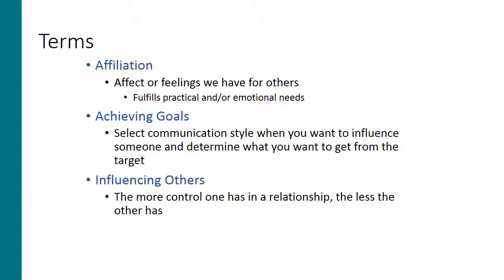If you watch a parent and child and watch how the child tries to reach their goal, it's quite interesting how they can play on the parent's emotions. Another way of achieving goals is by influencing others to follow you. And so that comes down to control and power. Depending on who has the control and power in the relationship, they usually can be very influential in getting others to follow what they need.